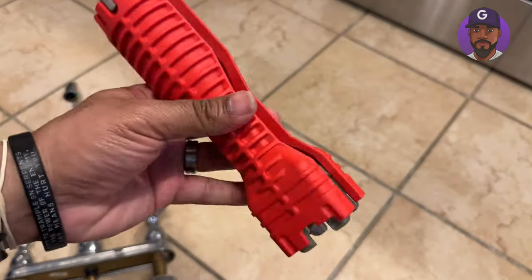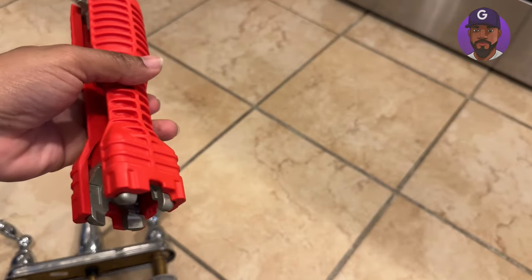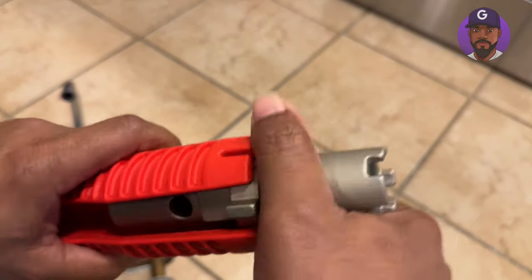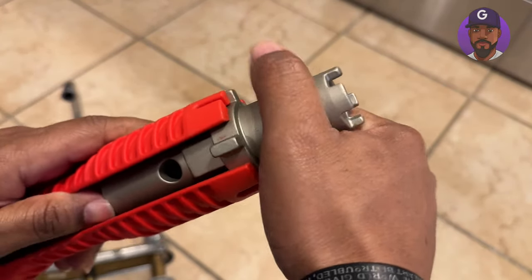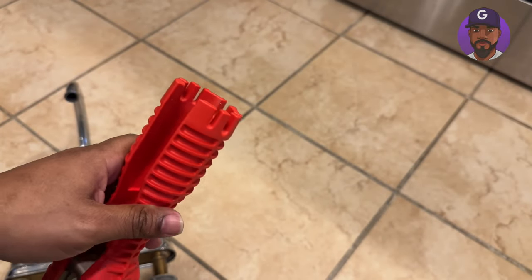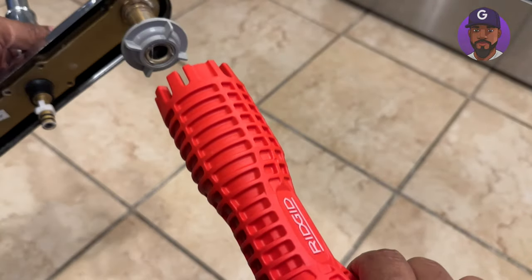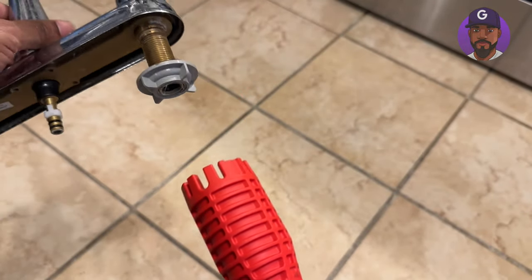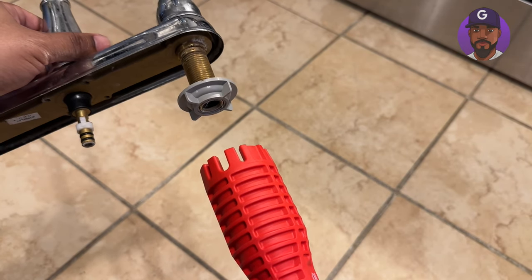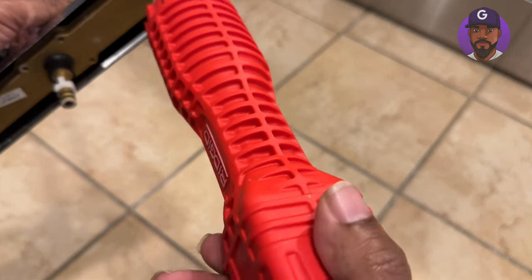You have this handle here, and what I like about it is this handle is pretty firm — solid, solid plastic. Different parts come out: this part right here will come out, you just push or pull it out. It helps with reaching under a cabinet or sink where you're working in a tight space, so you can just reach up, slip this thing over it, and start turning. That's neat.